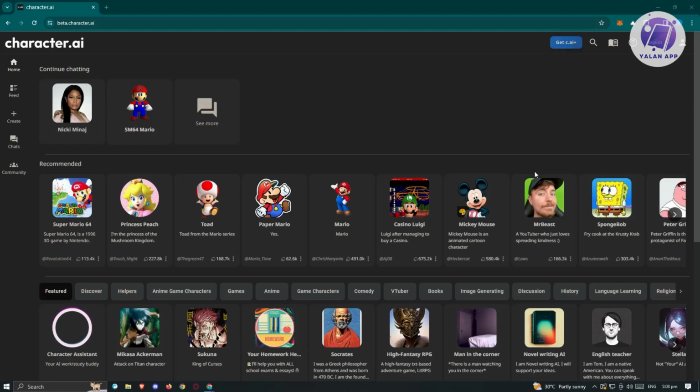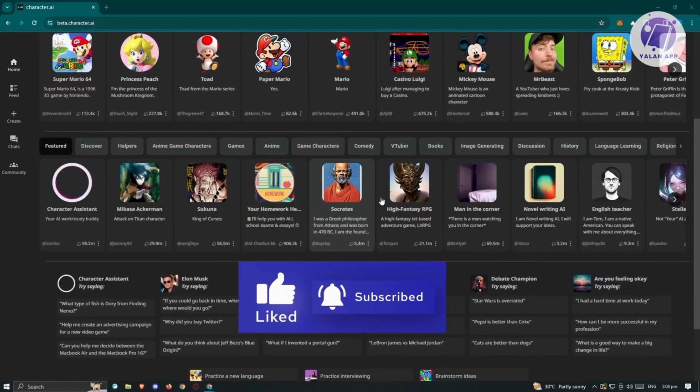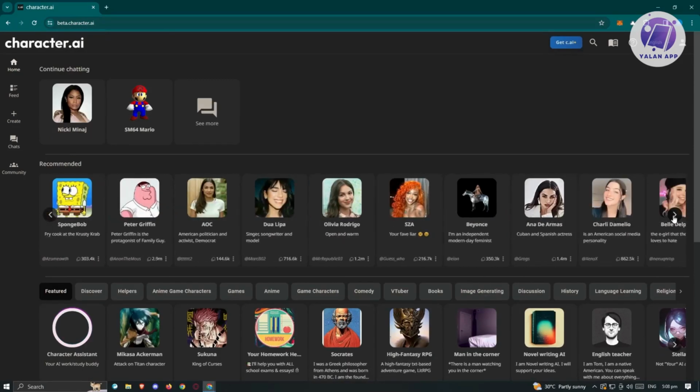Now, from the name itself, it hosts a lot of characters, so it's actually pretty simple. You're just basically going to talk to someone that is in somewhat a character. Previously, I've already had a chat with Mario here as well as Nicki Minaj, but we also have different characters that we could basically see here. Now, in this case, they have the recommended section here. These are the characters that are currently trending right now. So you can see they have celebrities here as well. They also have Beyonce here.